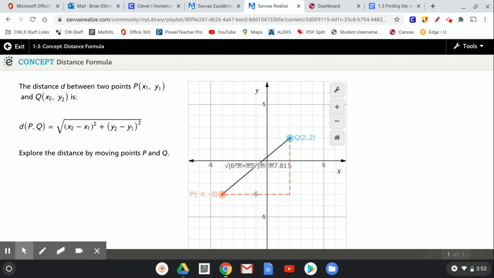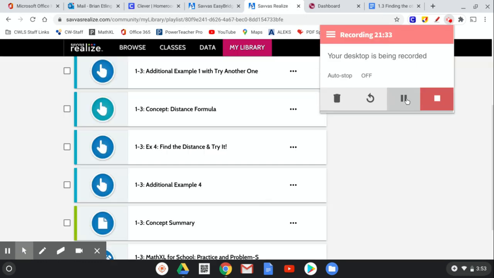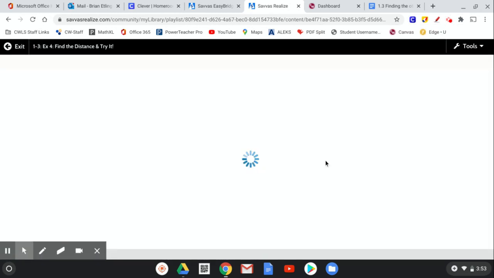So in this one, we have to make sure that underneath this square root symbol we are always getting a positive number. So we can never take a negative square root. Well, for this class, we can't take the negative square root. So we're always going to want a positive number underneath that square root sign. All right, so let's move on and do some examples. We are going to find the distance and try it. We're going to do an example here together.